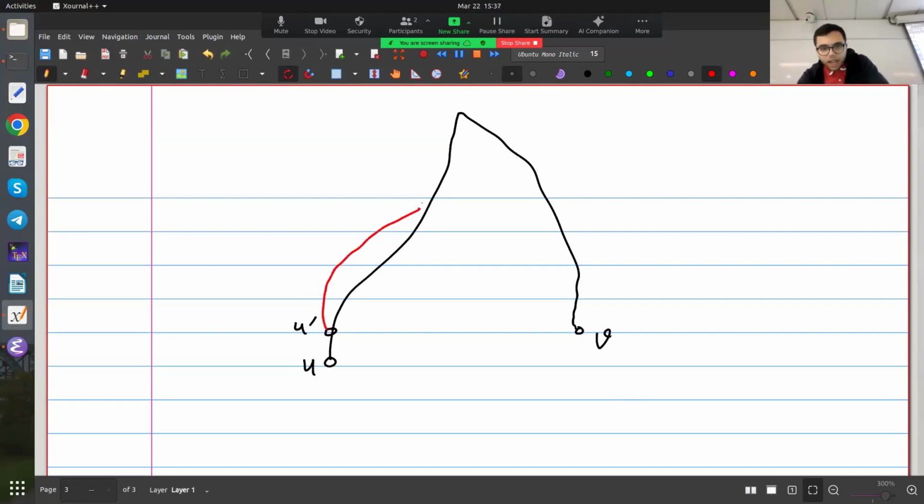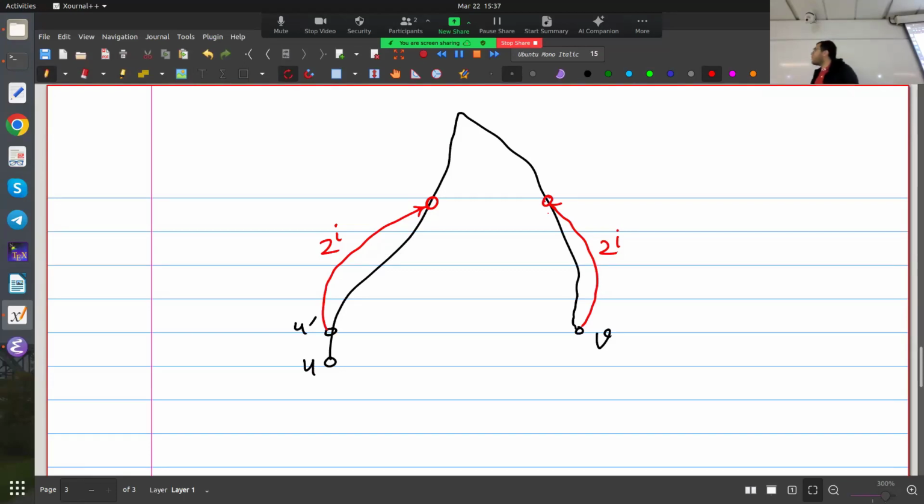So let's say I jump up here by 2 to the power of i steps. And I also jump up here by 2 to the power of i steps. Now, because I didn't reach the same vertex, it means that I can continue my search from here. So I can find the lowest common ancestor of this vertex and this vertex.